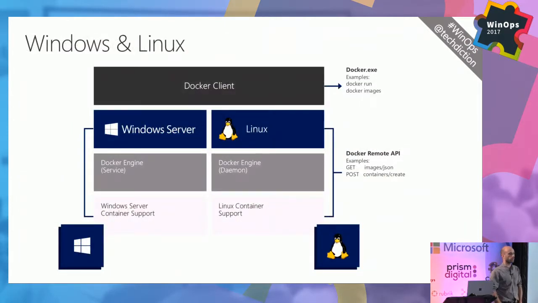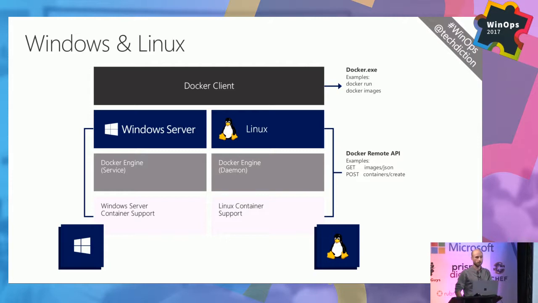Containers are now in the Windows world and the Linux world. They've been around in the Linux ecosystem for a number of years. In the last couple of years, we started to see them emerge with Windows. The nice thing is with Windows containers, we can interact with them in the exact same way as we interact with containers on Linux operating systems. We can use the Docker clients and the Docker APIs, which is nice. Through this presentation, some of my demos are Linux, some are Windows. I'm trying to do Windows where possible, but some of the services aren't quite ready for Windows, in which case I'll use Linux. But you'll see the technology and tooling that I use for both is now identical.